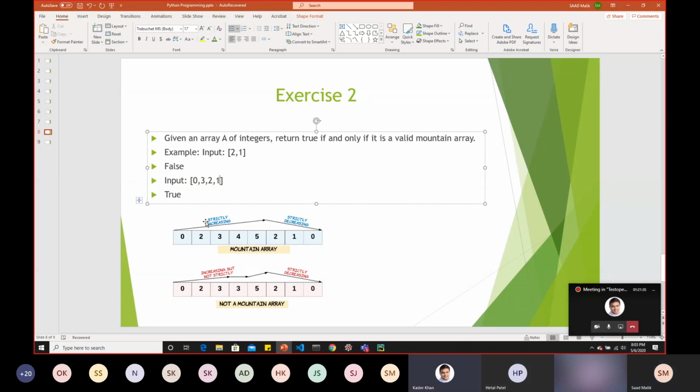This is Kader. I just want to share that this is one of the best sessions that we have ever had so far in Testoper. Great work, Hetal and Shad. Shad presenting and Hetal asking questions, that combination is really working well, and I trust that the audience is also enjoying it. This is an appreciation for the trainer, but I also wanted to appreciate the audience. This is one of the sessions where we had more interactions than ever. So if you all don't mind, please unmute and clap yourself. Kudos to everyone.